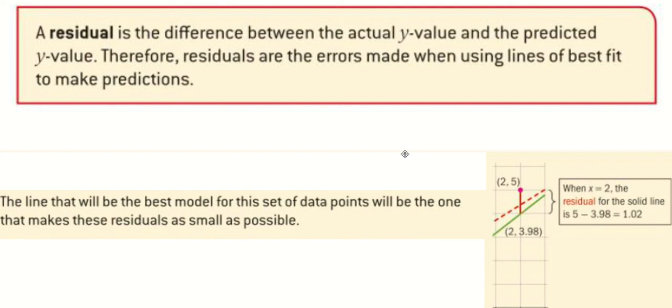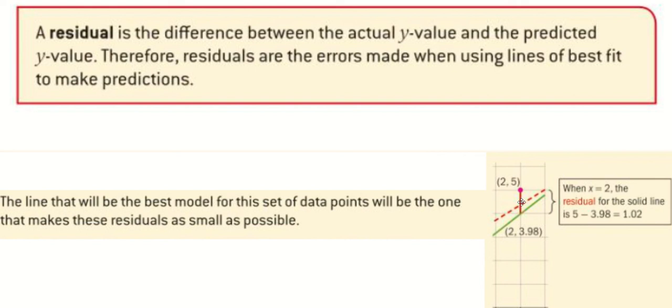Now the residuals, this is going to be most useful in your IA. If you are doing an IA where you will be comparing two sets of data and linking them, you may draw a line of best fit, you may draw a regression line, and you will need to see how accurate your line is. So you will use it to make predictions, and then you will compare how accurate your predictions are to what really happened. This means that you are using your line. It's making your IA more relevant and more useful.